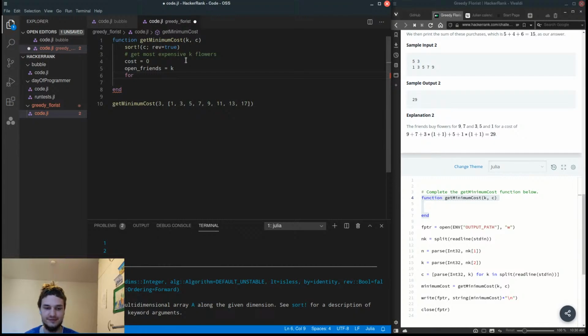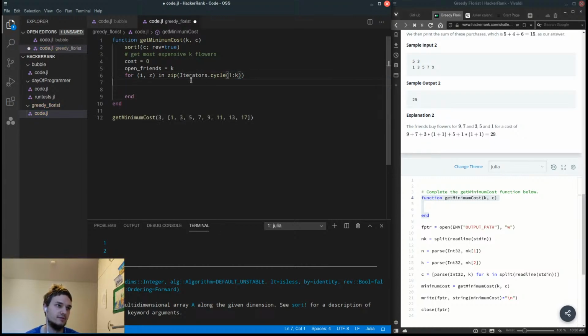Oh, can you repeat that? For brackets i, comma C, or if you want, you can try the live extension, i and C in zip of, in zip of, I think if we write itertools.cycle 1 to k, I think it should be 1 to k. Yeah, 1 to k, and then after the cycle, do a comma, and then do the C. Not Z, C. Yeah, but here it should be something else, right? Well, it doesn't have to because you don't refer to the big C inside. But it's fine. Like this, I think this would work, right?